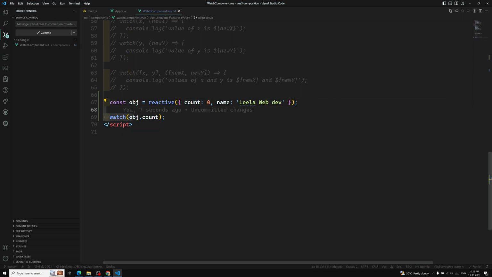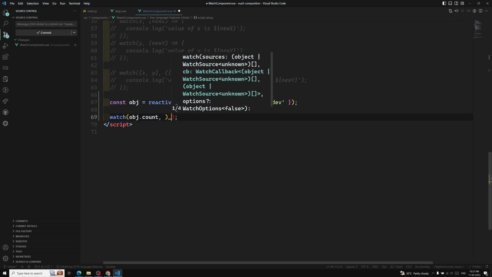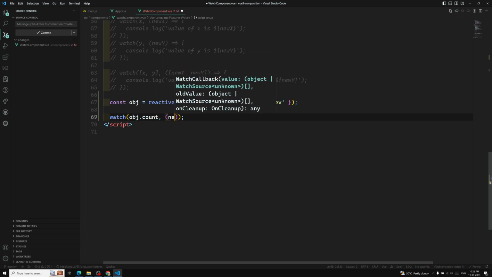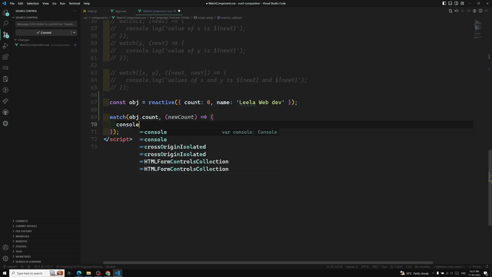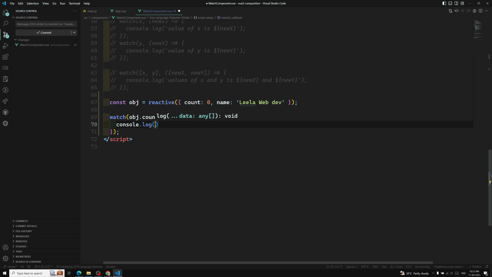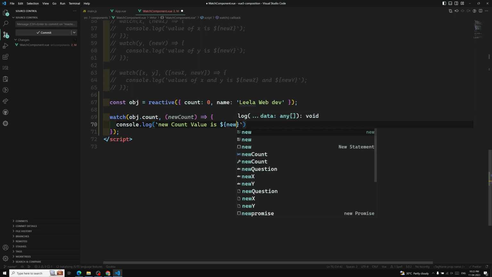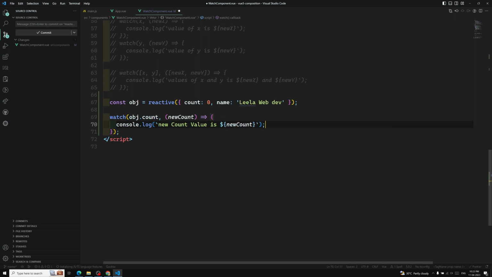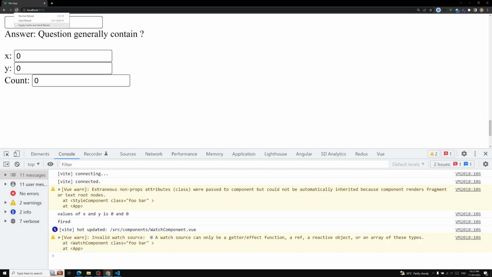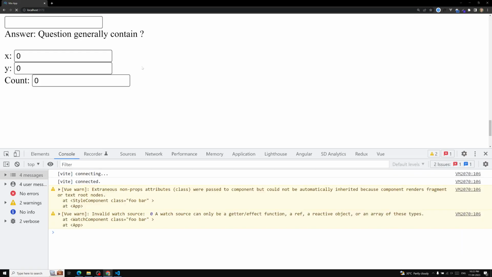So whenever this count value is changing, I want to catch that new count value and log it for the time being. You can do some side effects and all those things. A new count value is ${newCount}. That's it, done. Now let's see the output here, empty cache and reload it.